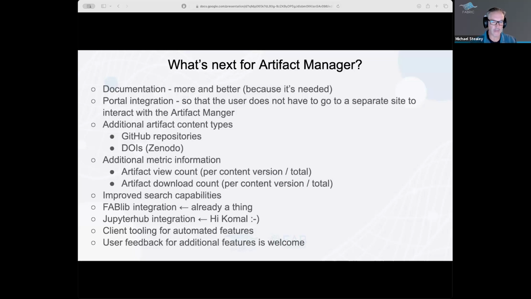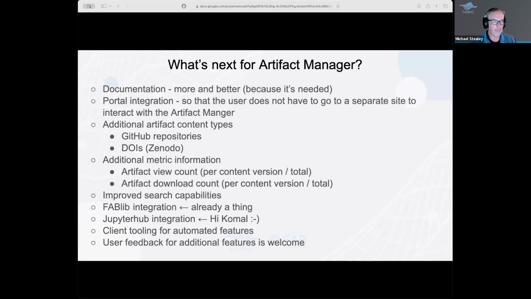And then, as mentioned briefly earlier, we're looking at adding additional content types to where the artifact manager can interact with GitHub repositories on the user's behalf and be able to push things and pull things in that route, as well as creating DOI'd content through Zenodo and creating artifacts that way that have some permanence that people can move in and out.